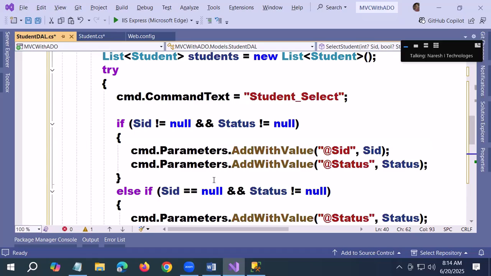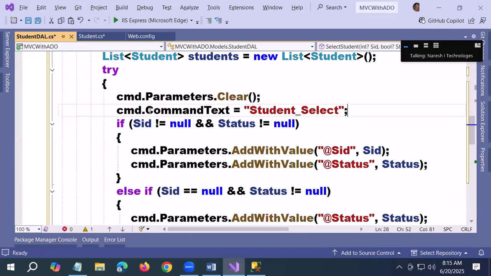Remember, generally when you work with list controls, you have this particular problem. You add some items in the list, and again if you try to add a new item, it will append but not override. Here also, the procedure has a problem. First time I called the procedure, two parameters are added to the command. Second time I call, again two parameters will be added, total four parameters. So, as you learned in your ASP.NET classes also, before adding the parameter, this is a very important thing you're required to do: clear the old parameters before adding the new parameters.